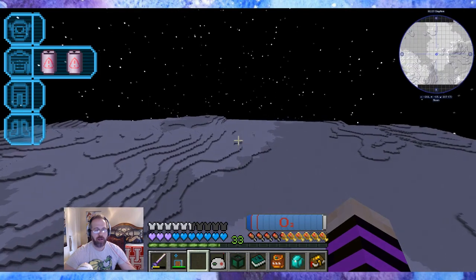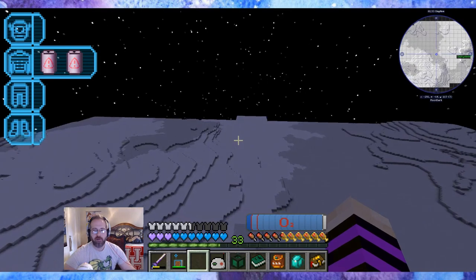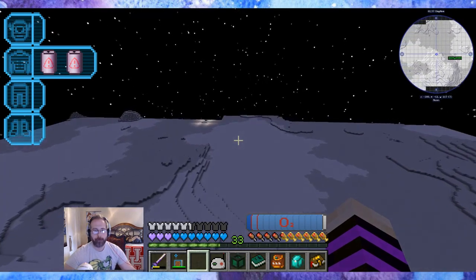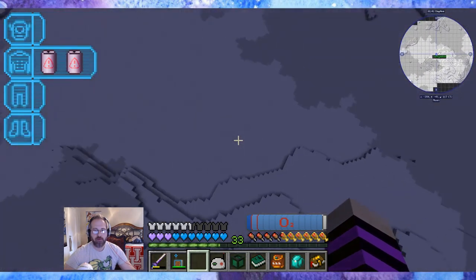I'm really glad I went straight for two of the best tanks that are in the game. Because you can see our oxygen has just gone down one bar. Yeah, we're doing good. Because I thought I was going to be super duper stressed out. No, we're good to go for a while.